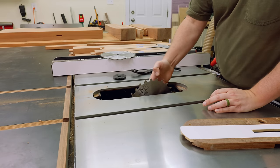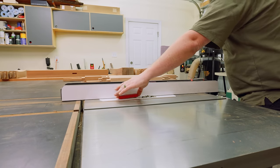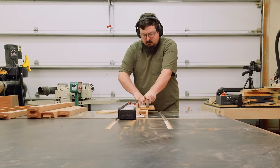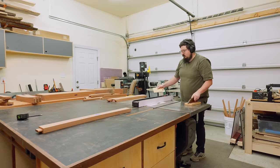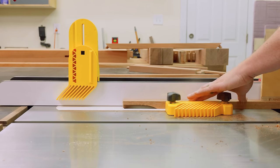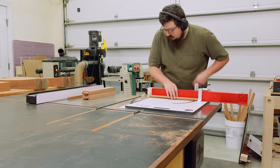To hold the lower slatted shelf in place I'm going to be using ledger strips. The next thing I needed to do was set up my dado stack to cut the grooves in the lower rails for those ledger strips — the grooves are going to be three-eighths of an inch wide. This should give plenty of support for the lower shelves where we need it most, as the brunt of the Kamado's weight is going to sit on these ledger strips as well as that center stretcher. The main thing to pay attention to is not mixing up your top and bottom rails, and picking your outside-facing grain orientation before making these cuts, since whatever side you cut your grooves in is going to face inward.